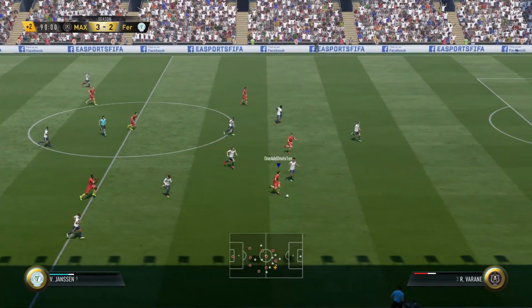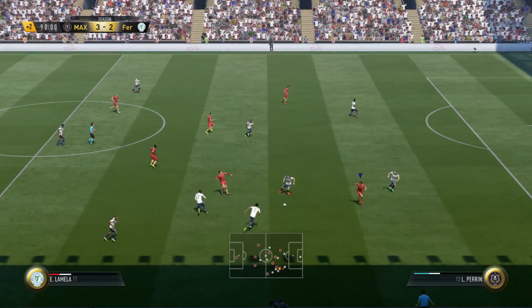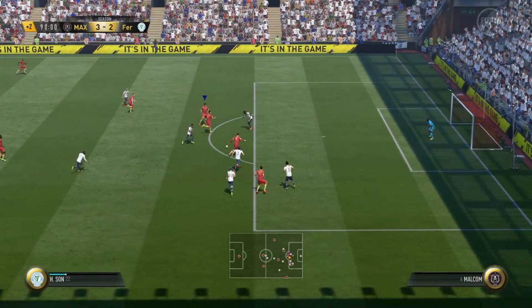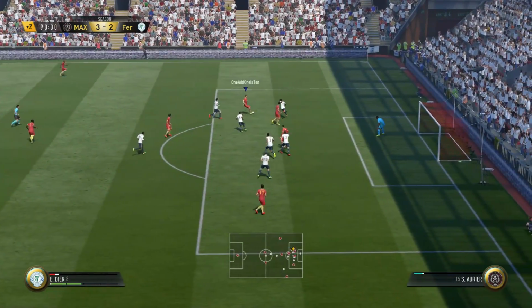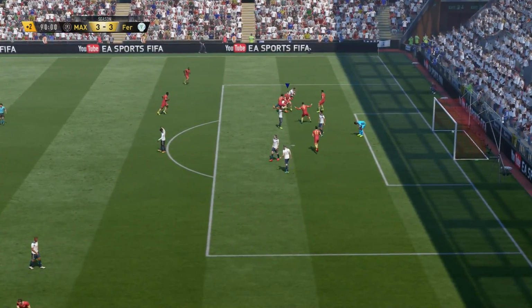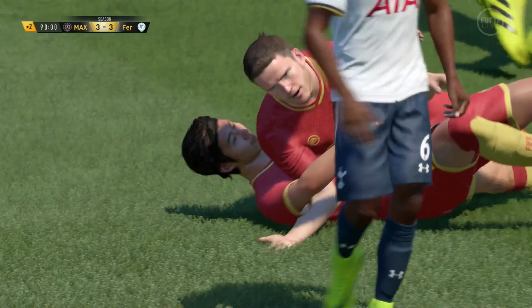This could be our last chance to get anything out of this game. Janssen holds up. He finds Lamela. He finds Janssen again. Janssen lays it off. And again, Dyer with a shot across goal. It's gone in the last second of the match. Oh, that's one hell of a finish by Dyer.